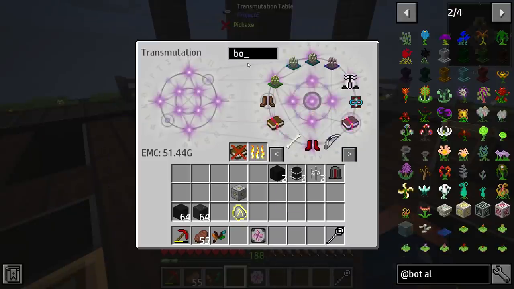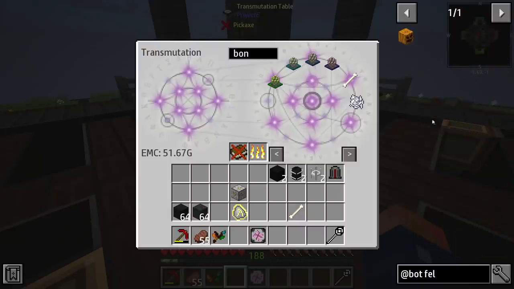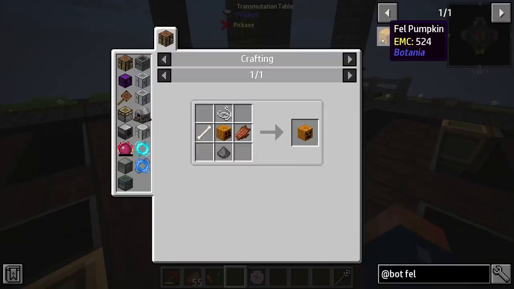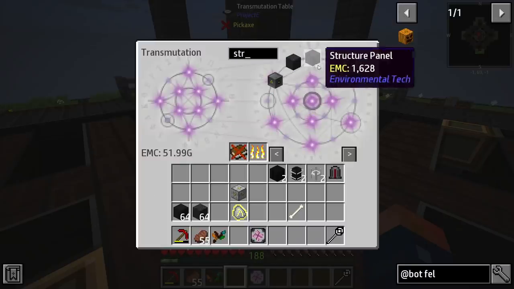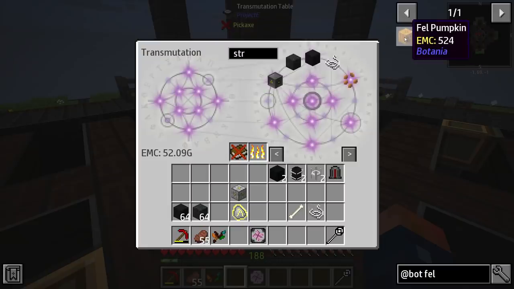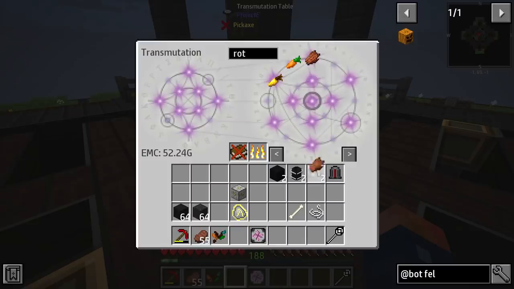We're going to need bone, so all the mob drop loot. Let's take this. And if you watch many of my playthroughs, I've done this before. So you see this fail pumpkin? Yeah, it's going to require some string, pretty much one item from each mob. It's not that difficult to make either, and it's EMCable, which is even better. Rotten flesh. And last but not least, we need gunpowder.